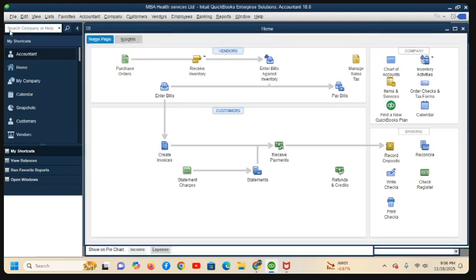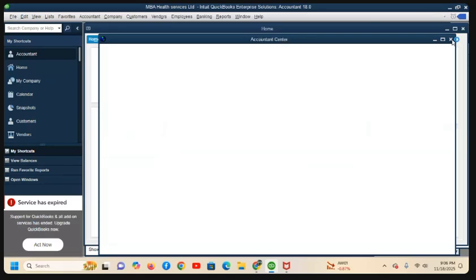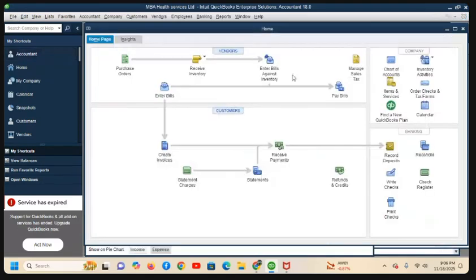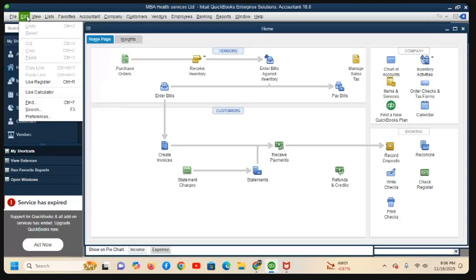So I told you, as I created the company, I become the admin. The password you put in as you're creating the company becomes an administrative password. Since it is an administrative password, it simply means you are the one who is going to be giving rights to other users so that they can use the work.